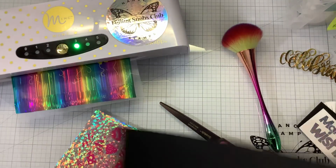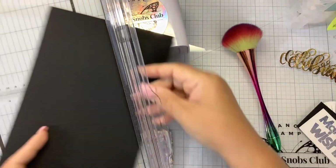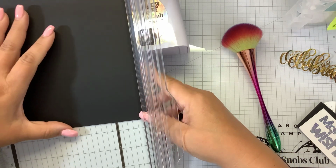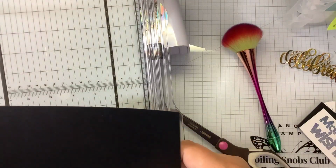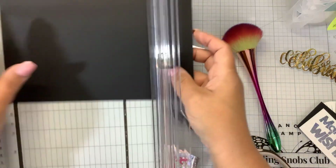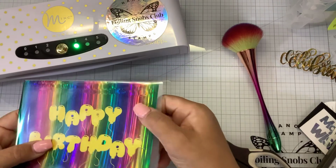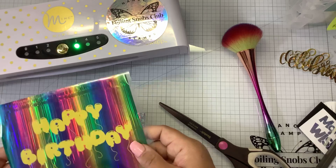Is this big enough to make a card base? I think it's too short. I'll have to grab another piece of paper. Okay, I think that pushed all the bubbles down. Looks like there's 2 tiny bubbles. I don't know if we'll get those to stick.